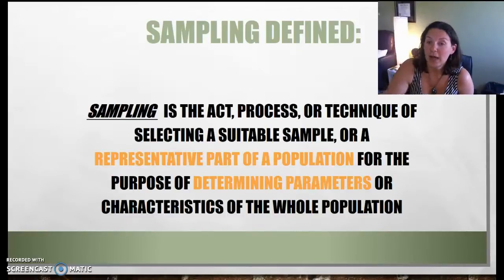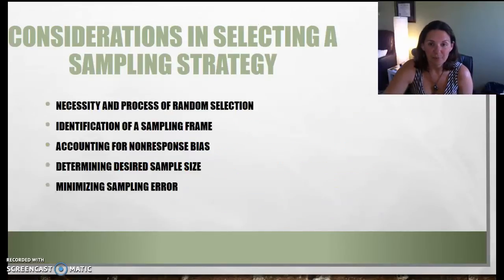And the way you're going to do that is by considering your population, using something called a sampling frame if it's available, and we'll talk about that, and then figuring out what are the parameters of who you want to include in your study. Sometimes we call those inclusion and exclusion criteria. So they might be things like geographic boundary or age or race, or just kind of figuring out who qualifies to be in the sample.